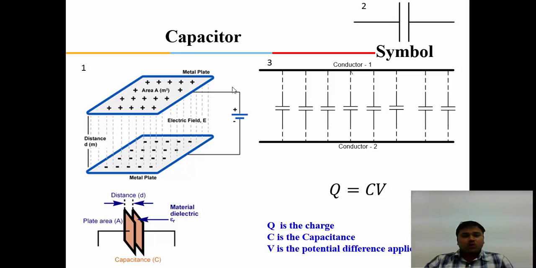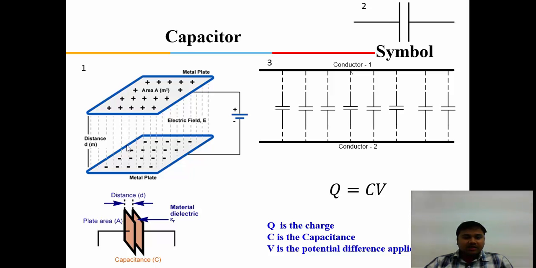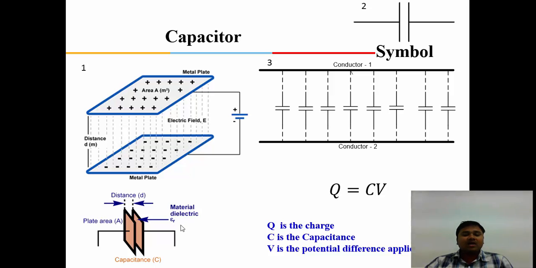Even though you know about the capacitor, I'd like to give a brief introduction. A capacitor is defined as two charged parallel plates separated by a small distance d. The distance between the two plates may be filled with a dielectric medium — the medium may be paper, air, or mica — and whatever medium is used has its own permittivity, represented by epsilon_r, the relative permittivity of the medium.